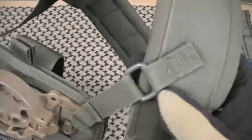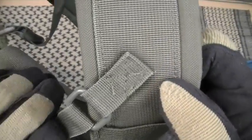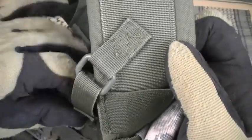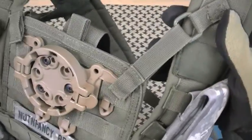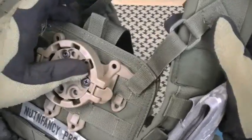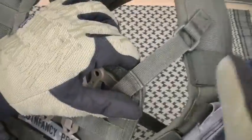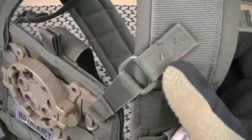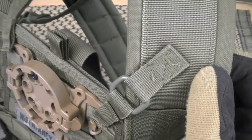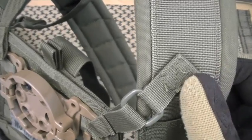I'm not digging the plastic on the modular chest rig by Condor. There's something about it that does not give me a warm feeling. For instance, this right here is a snap that you can unsnap and access whatever's underneath. On the good side, it is sized well. The problem with that True Spec one I showed you is it's very floppy. So when I mounted a pistol on there, the sizing of it was all jacked up. You don't have that problem on the Condor at all. It's very tight, so this sternum plate will ride nicely. Will that break on you? I didn't evaluate it in super cold weather. I suspect it won't, and if it did, you could repair it with 550 cord. It just doesn't give me a super warm fuzzy.